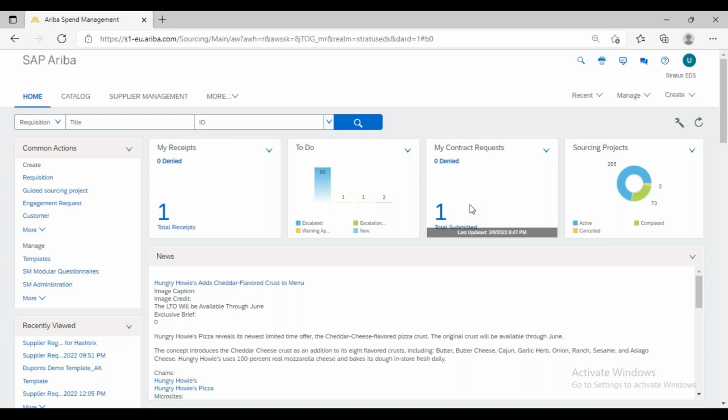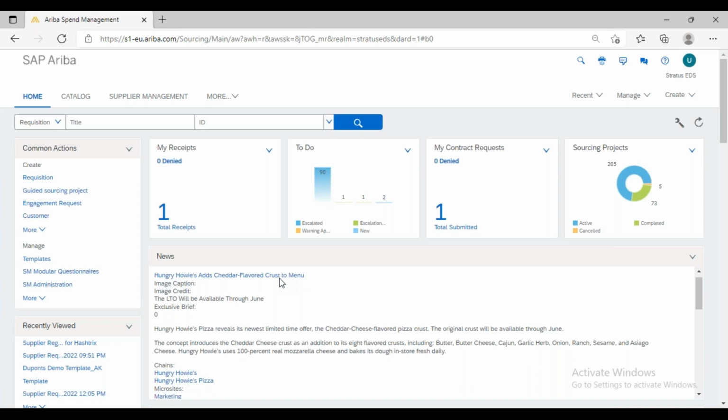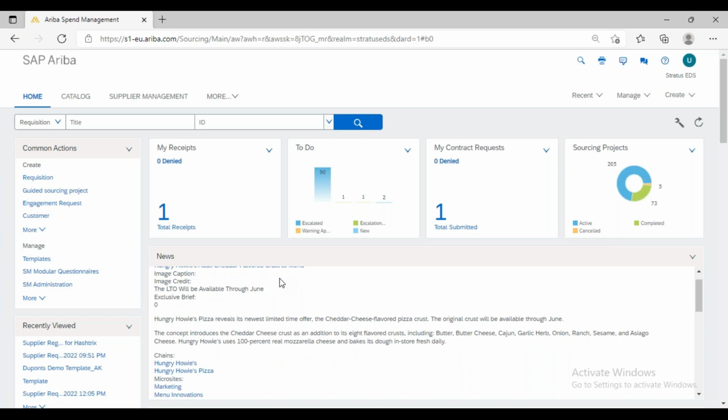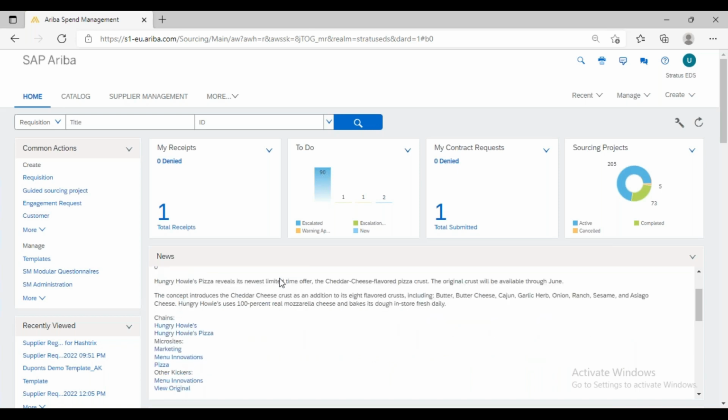This is a very basic configuration, not a critical one. But whatever information you want to appear on your home page, you can set and display there. Okay, so this is just the basics of Ariba, how to navigate our dashboard.